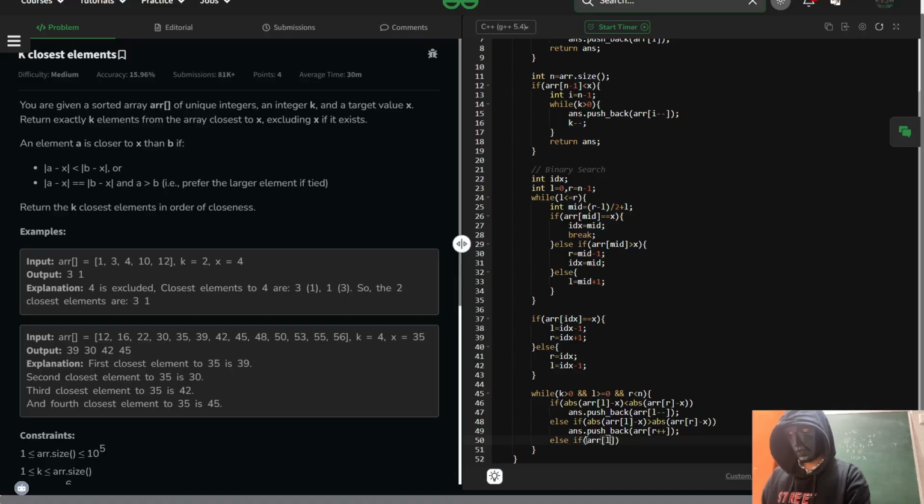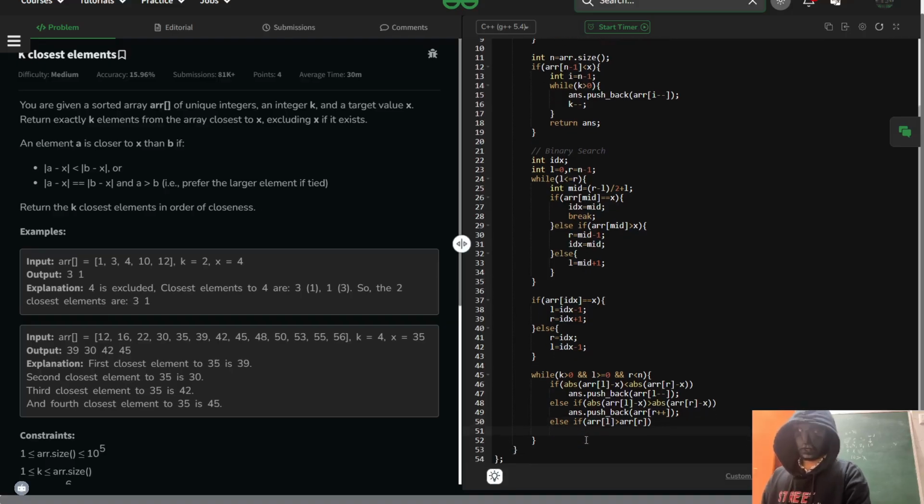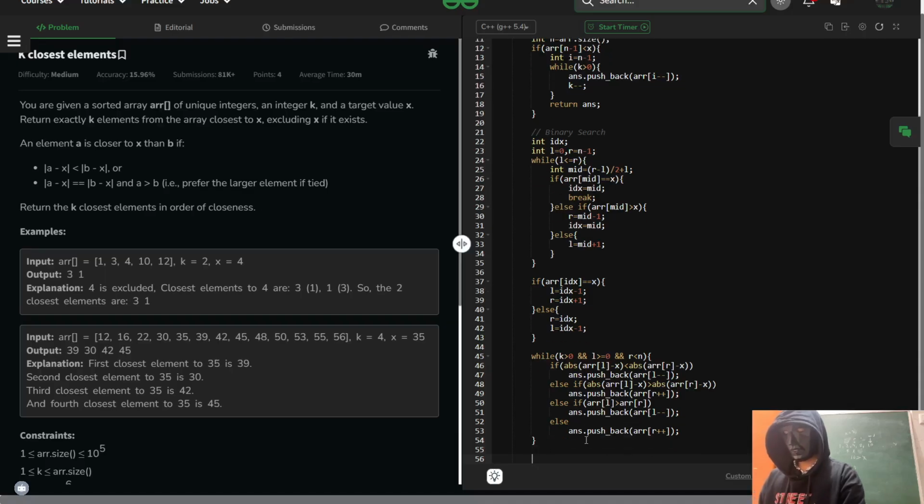If array of left is greater than array of right, so they have asked in the question you'll have to choose the greater element. So we are taking answer dot push back as array of left, and left minus minus. Else we'll have to choose the smaller element, array of right plus plus. I think you guys got this.